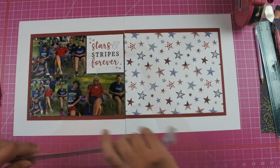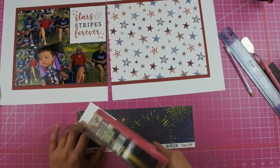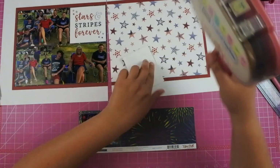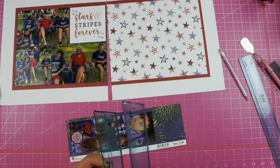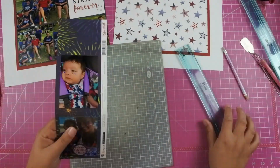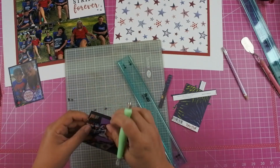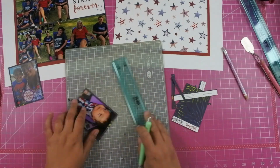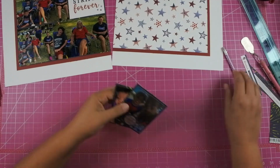On the right hand side of the layout, that's really what the sketch is. It actually calls for strips, but the sketch that I decided to use simplified it, and I just used 1 single paper because I didn't want to cut a bunch of different strips. I did go ahead and back my 2 photos that are over on the right hand side on the same firework paper, and I did give them a little bit more of a border because I was really trying to fill in that space.